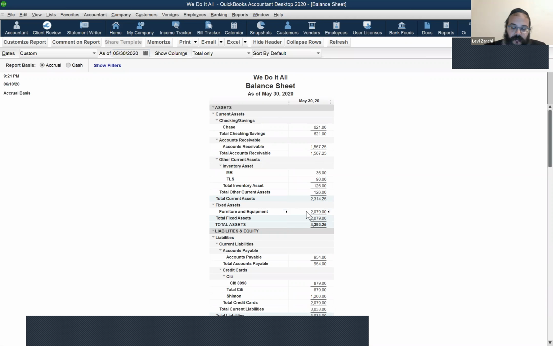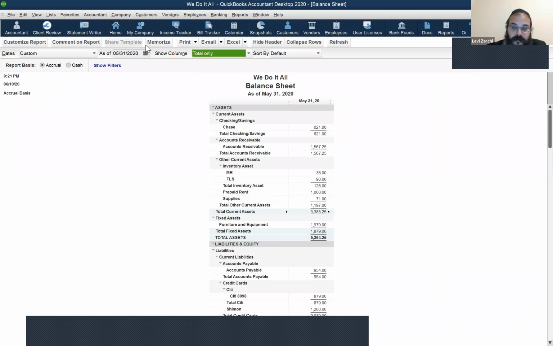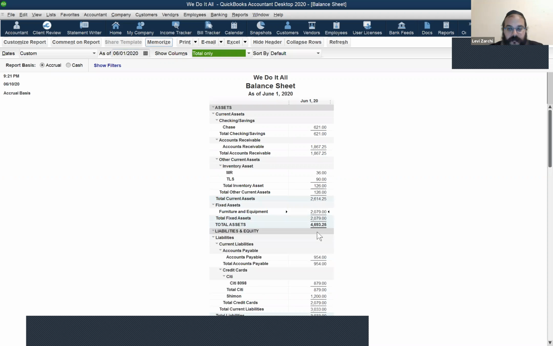Now, the truth is, this is not really the way it's supposed to be done. You don't do depreciation against the actual equipment, because the physical equipment is there. We discussed to do what's called accumulated depreciation. You will take a depreciation expense, and you will have an accumulated depreciation against it. For the next class. So again, 5/30 is 2079, 5/31 is 1979, and 6-1 will be again 2079 because we took the expense out.